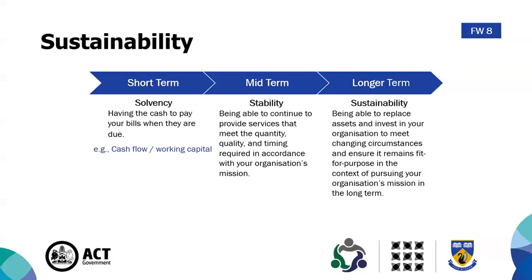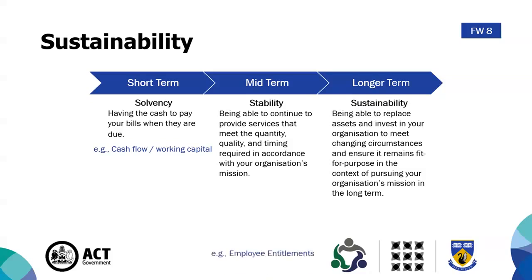So in other words, to be able to ensure that we've got sufficient cash to be able to pay those bills as and when they fall due. In the midterm, though, we also need to think about sustainability from a stability perspective, which means that the organisation in the midterm can continue to be able to provide services that meet that quantity, quality and timing litmus test that we've just discussed. And to that extent, organisations need to be able to pay bills that were incurred in previous periods and often even incurred at a lesser cost than that which they're going to have to pay when they actually realise those expenses.